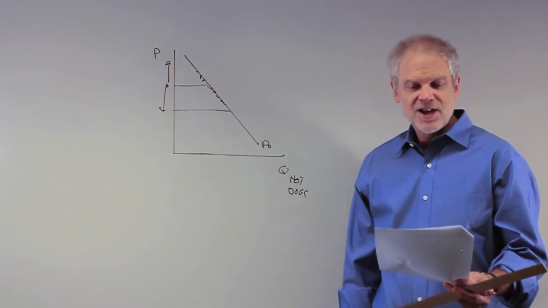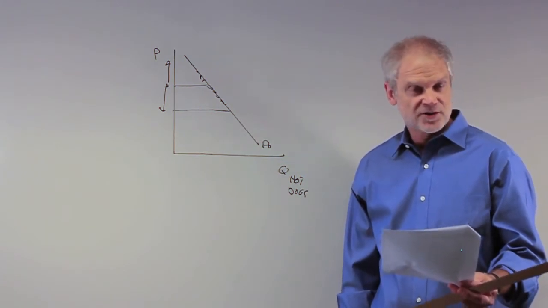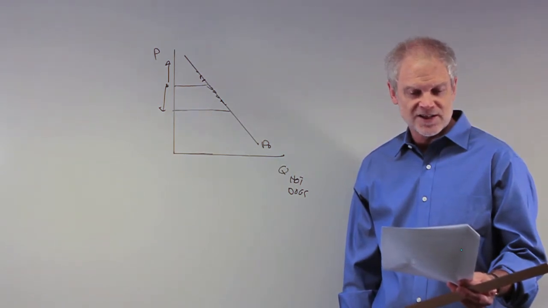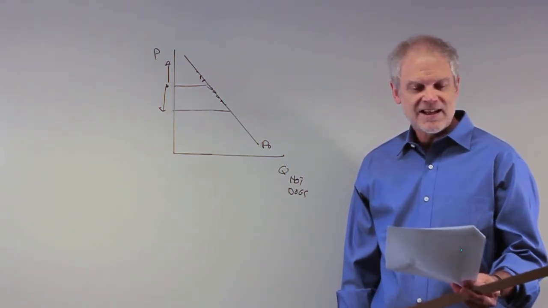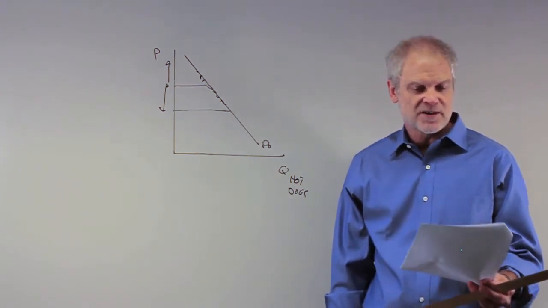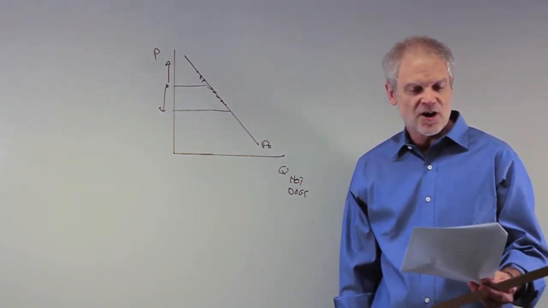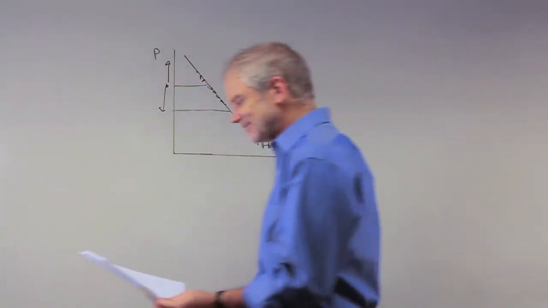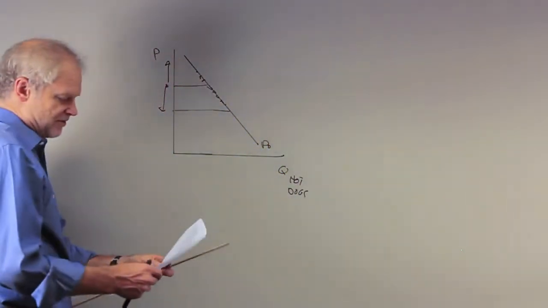Let's go to C. Does not shift when the price of hot dogs changes because the price of hot dogs is measured on the vertical axis of the graph. And D, let's quickly read it: does not shift when the price of hot dogs changes because the quantity demanded of hot dogs is measured on the horizontal axis of the graph. Okay? All right. So let's go back to C.